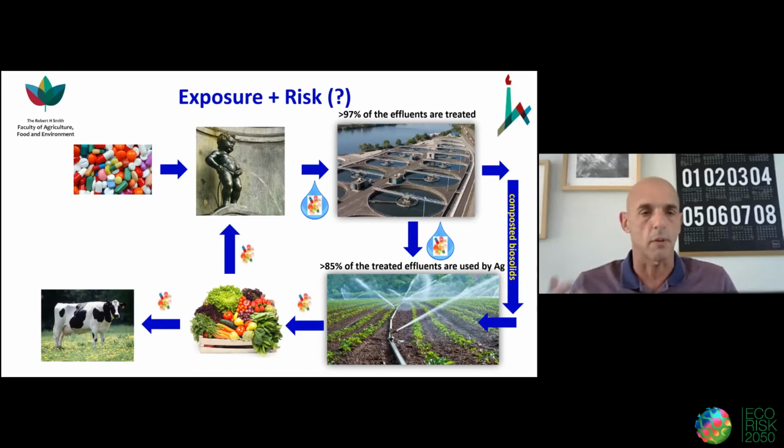So as a soil chemist, environmental chemist, we are focusing on the agricultural sector, understanding the processes and the fate in the soils, and understanding whether those contaminants of emerging concerns can be reintroduced to the food chain and be found later on either in the same human being that excreted the same drug, that is less of concern, but to other people that are not supposed to be exposed to drugs, and this is what we are doing. So exposure is there, no doubt about that, and the question is, what is the risk that is associated with that? So I will stop here, and I will be more than happy to elaborate more and answer questions later on. Thank you very much.